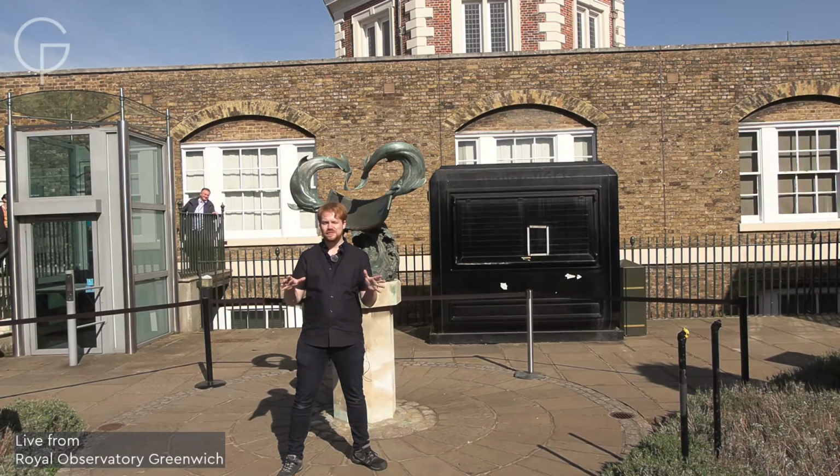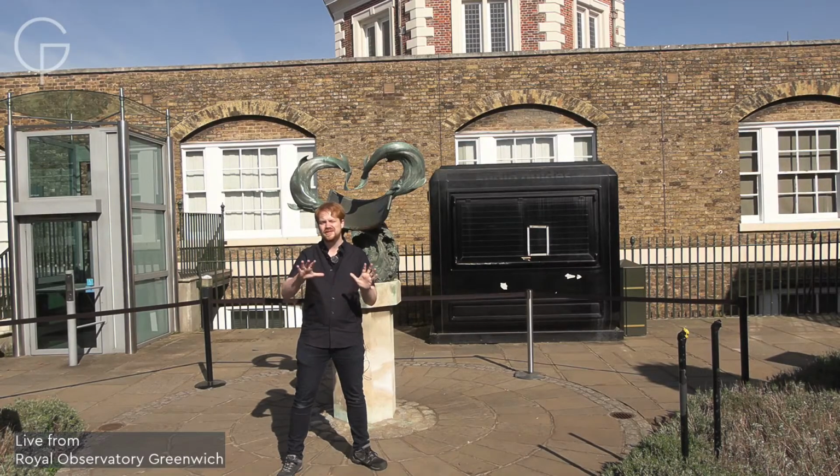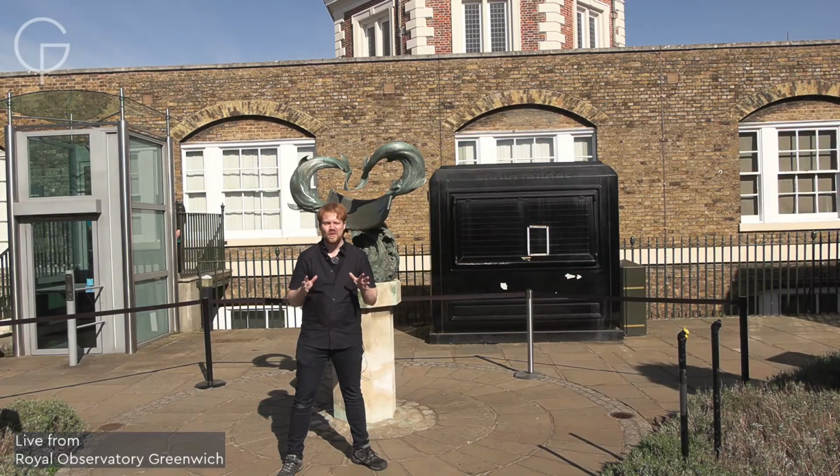The partial solar eclipse itself is going to begin in just a few minutes' time, with the expected peak at just after 11 o'clock. And then after that, we're going to go to a quiet stream where we're not going to be talking anymore, but for the entirety of the eclipse, all the way through till just after midday, we're going to be bringing you those videos, that image, the entirety of the time. Now, the weather here today is looking pretty good, so we're on track for being able to see things.